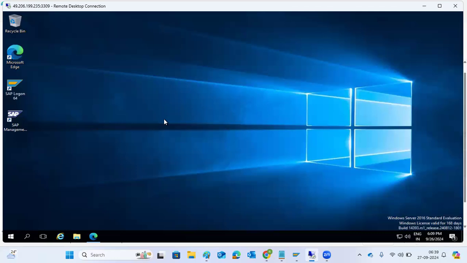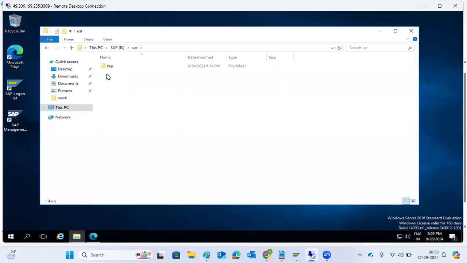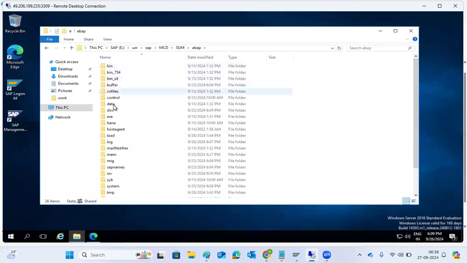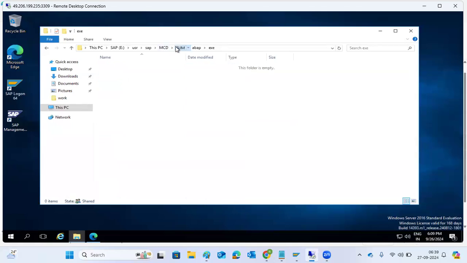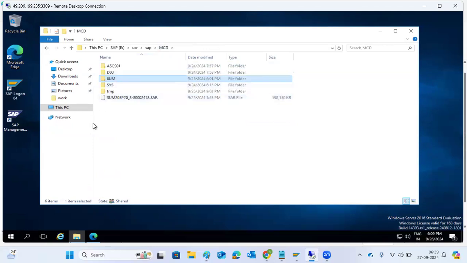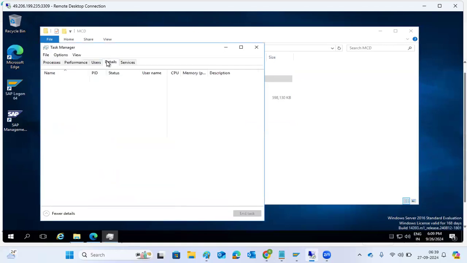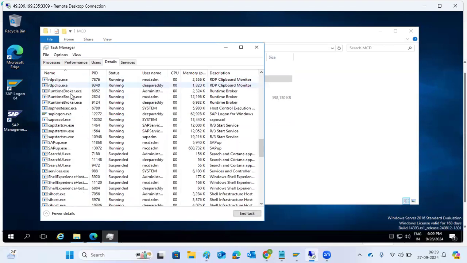Why? Because R3load is the main contributor here to perform the export and import procedure. The SUM tool will call the R3load process, which is there in our kernel. So here in the SUM tool, when the shadow instance is created, it will copy the data, but SUM will call the R3load process which is in the current kernel only. You can see the R3load.